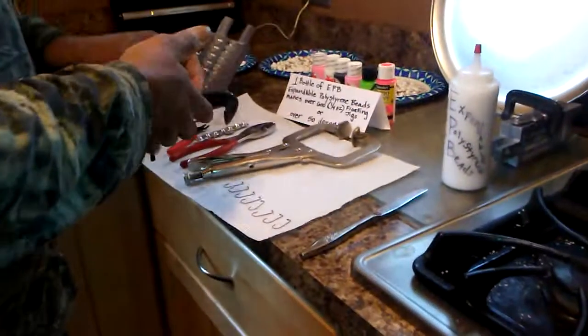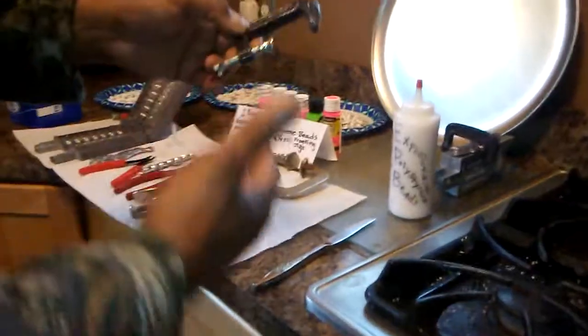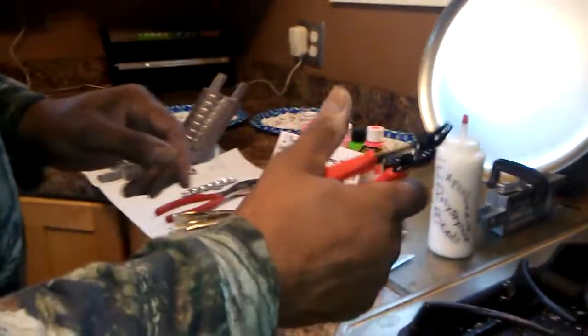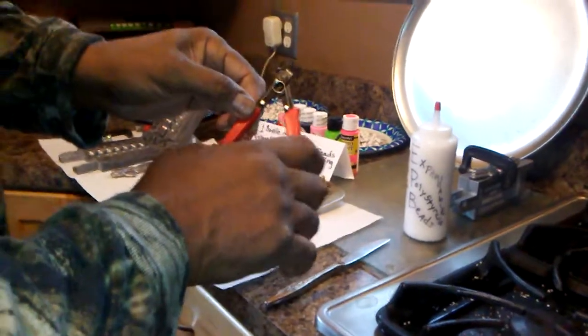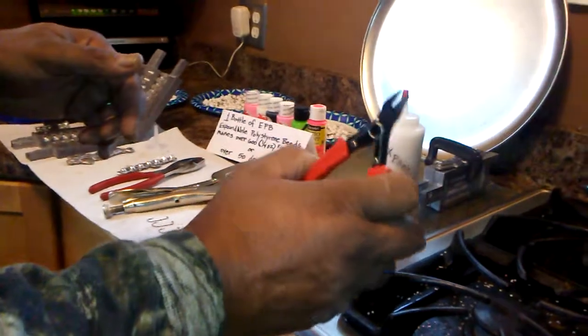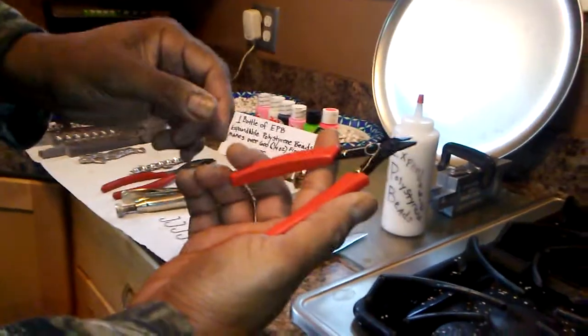You can get these little clamps at Harbor Freight for about $2 and something. You'll need these little clippers here. I know you probably have some dikes, some other types of cutters, but these will give you a clean cut, and they're about a couple bucks at Harbor Freight also.